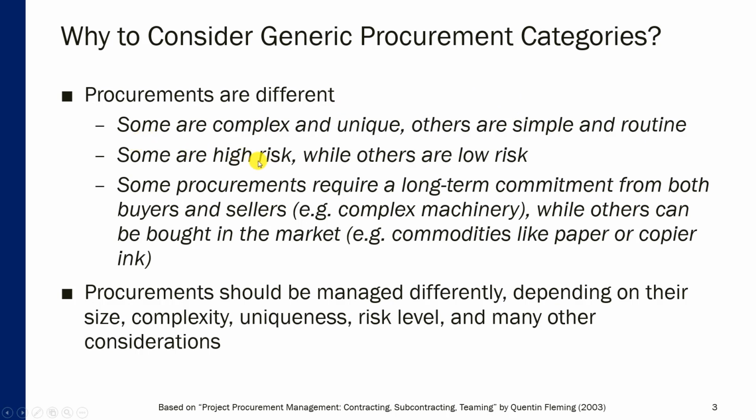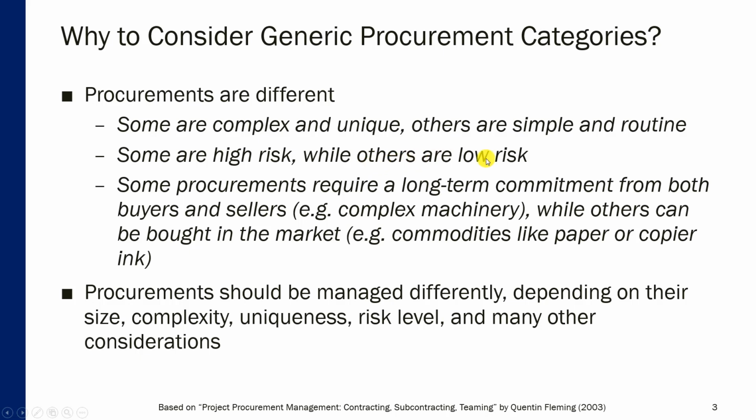Some procurements are high risk while others are low risk. For example, if you're commissioning a construction management company to create a high-rise for you, then there's a lot of risk involved. All those grandiose construction projects in the Middle East, when they're trying to build the highest skyscraper in the world, or the biggest shopping mall in the world by area, they always have a lot of delays, and there are always technical problems that need to be resolved because those are very highly complex projects, and the more complex a system is, the more risk is involved. In other words, the bigger and more complex an asset is, the higher the chances that something can go wrong.